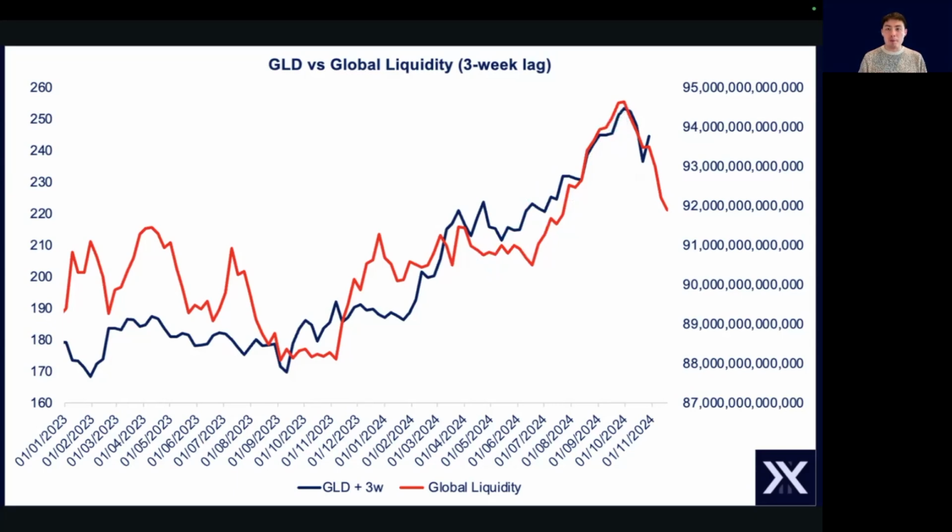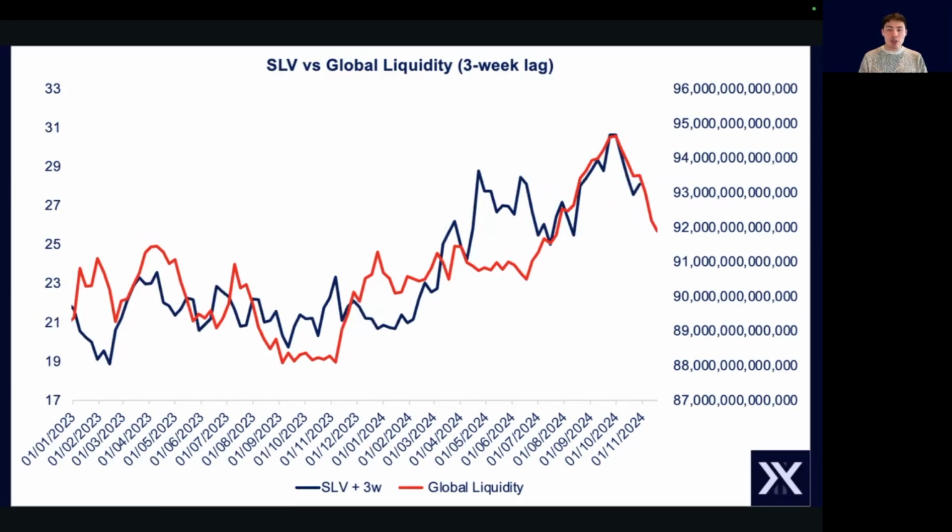And what we're seeing here is a retrace first, and this bounce does correspond to this leveling of global liquidity here. And actually, I do think gold has further to retrace. We can see gold matching this liquidity drop in the coming weeks. Now coming to silver, I think the local low in silver versus the local top we've seen here corresponds quite well with the global liquidity picture as well, with a 3-week lag.